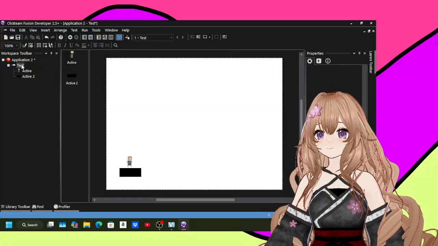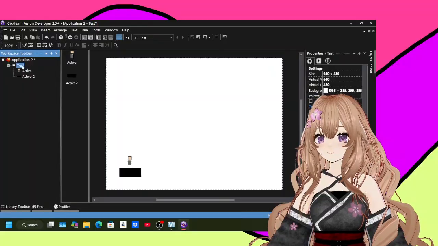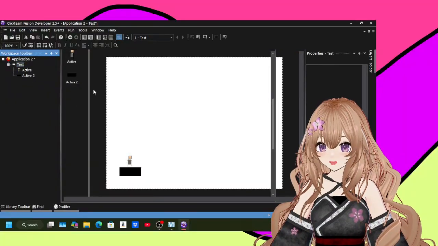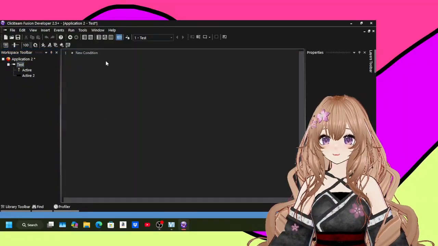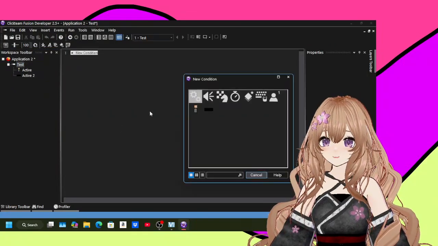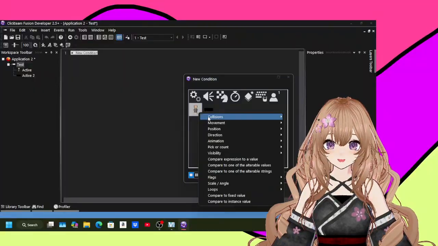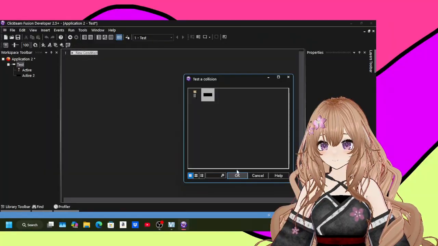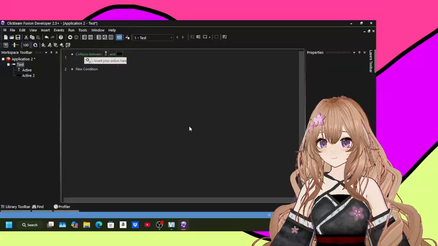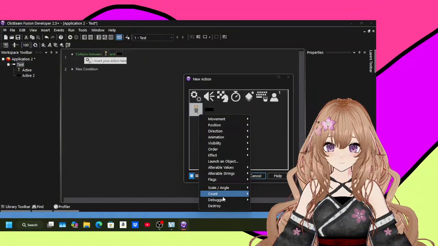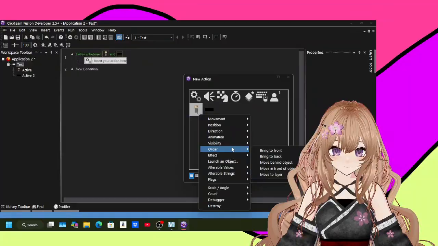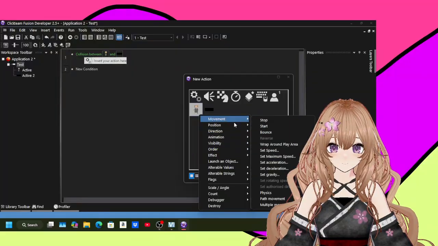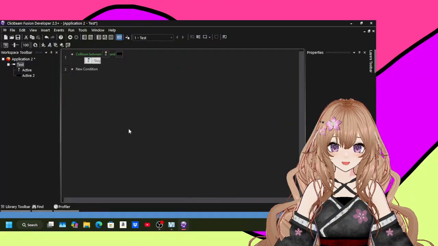Okay, now let's click on the name of the section, event list editor, or just event editor, whichever you like to use. New condition, let's do a collision with this object, and then we use this one, on movement stop.